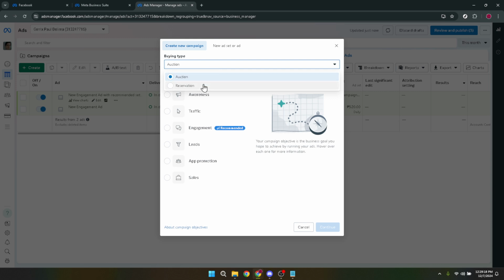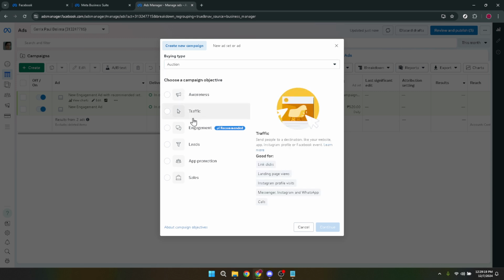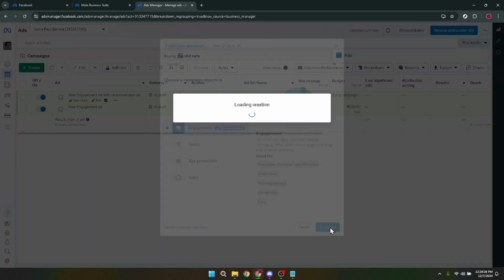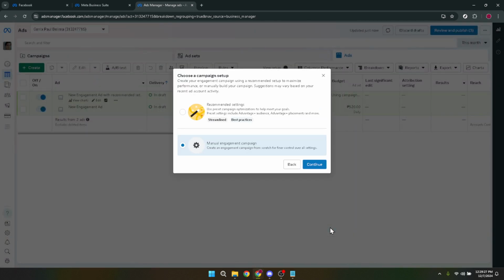For our purposes, we'll select engagement as it's a versatile objective that works well for a variety of ad goals, whether you're looking to build your brand presence or drive interactions. Upon selecting engagement, a Continue button will appear. Clicking Continue will lead you to a part that embodies the crux of today's tutorial: leveraging AI for your ad.